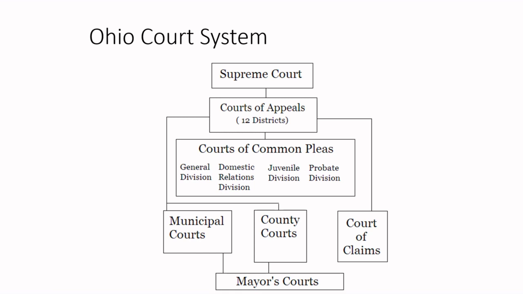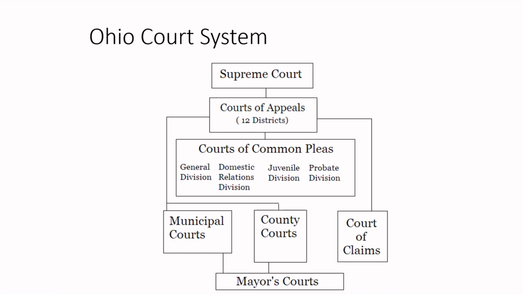Then Ohio also has a trial court called the Court of Common Pleas, and this is a court of largest jurisdiction in the state of Ohio. This court resolves domestic relations claims, juvenile court issues, probate, meaning wills and trusts issues, and then general civil lawsuits between companies or individuals and felony criminal cases. In Ohio, there are 12 courts of appeals, and then the Ohio Supreme Court, which is the highest court in the state of Ohio.